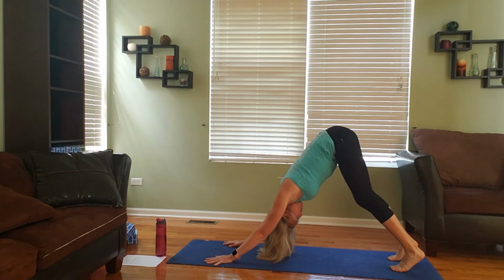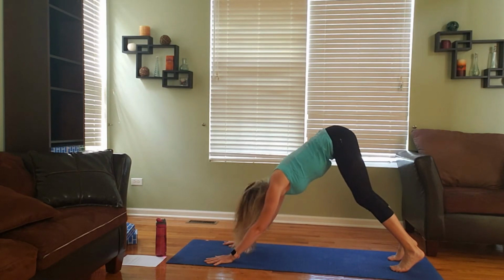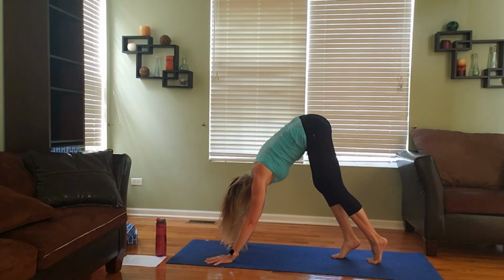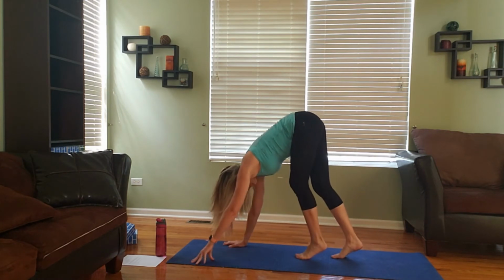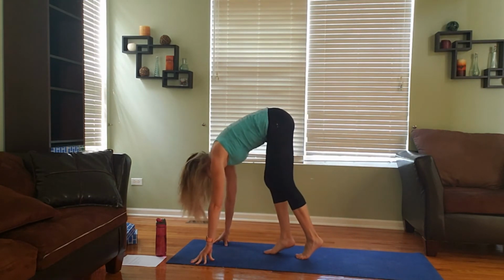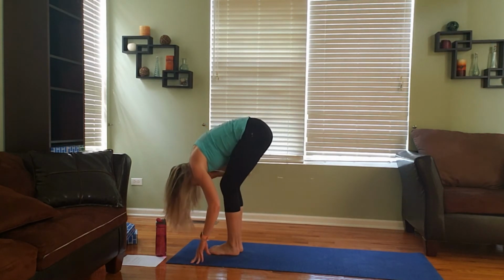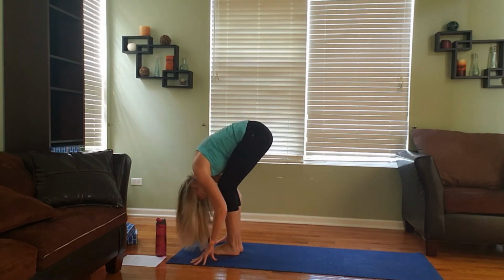Spread the fingertips wide, pressing into the hands, pressing the chest back towards the thighs. And we'll look forward between the hands, and very slowly we'll begin tiptoeing the feet with our legs as straight as long as we can up to the top of the mat. Coming into forward fold.